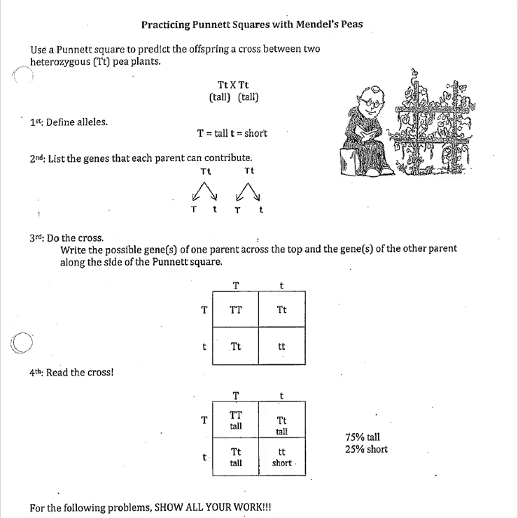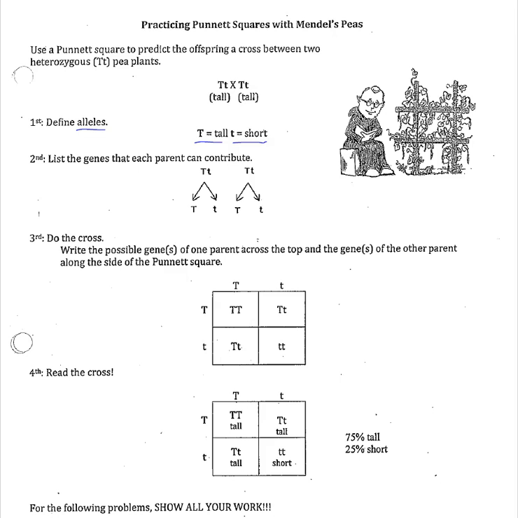When we're doing genetics problems, there's a bunch of terminology that we need to be familiar with, and we need to be familiar with the process to go through solving these problems. First thing, when you are given a problem to solve, you need to know what the alleles are. Defining the alleles in a problem is very, very important. The letters that are used to represent those alleles should be identified with that trait.